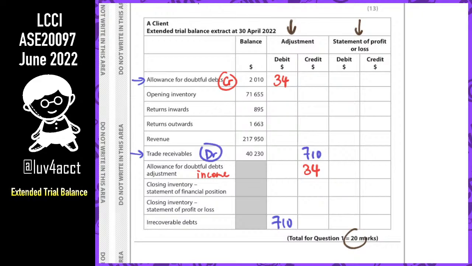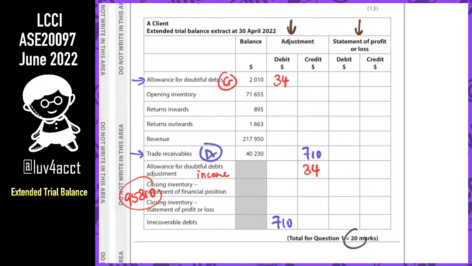Finish. So how about closing inventory? We still have 2 items. Closing inventory, just now we have calculated the amount to be 95810. This is the amount. So how will we put it? You can see there is no item here. That means we will put the whole amount, 95810, in the adjustment part. If you have the figure here, then you just put the adjustment.